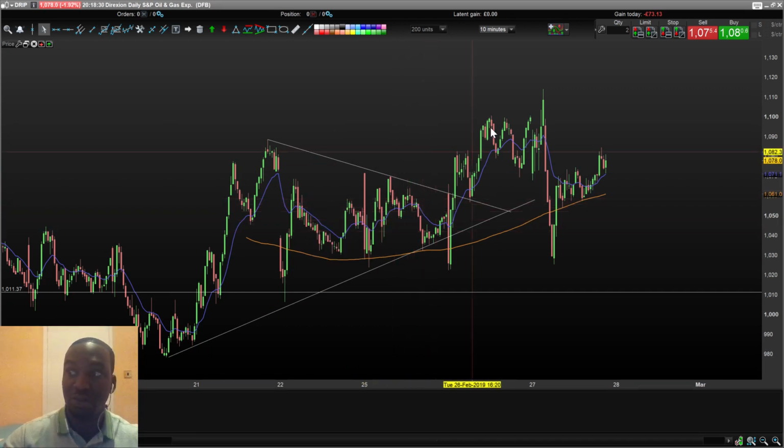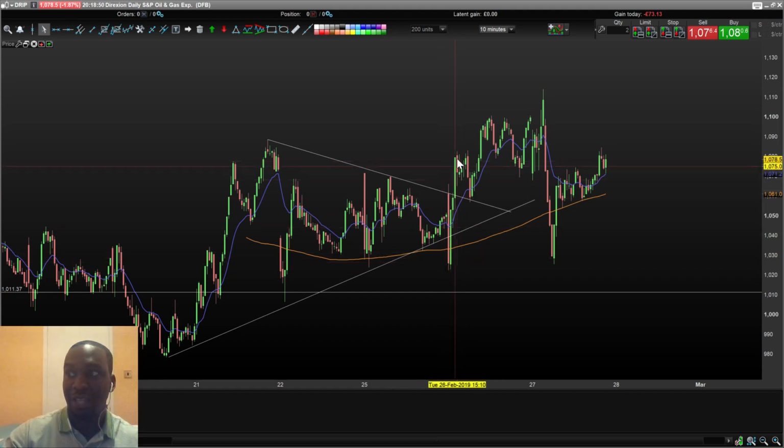So I assumed it was going to carry on going up, but I knew there's a possibility it could break out to the downside, and that's exactly what it did. It broke out to the downside, broke out of the wedge, and then started going back up. What it does from there is it can do whatever it wants, so you can't assume it's just going to carry on rising forever, but at least there's a lot of pips that could have been gained just from waiting for it to break out to the downside, come back up, and then rally up.